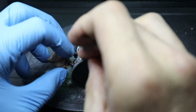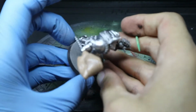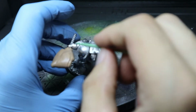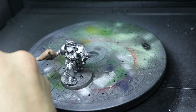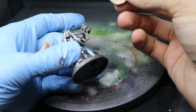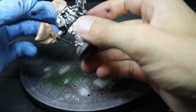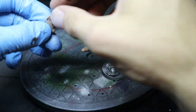Now you see how his axe head is completely covered, but we can still go on his hands at all angles. Let me pull this up just a little bit so we can make sure we can get that. Now I just need a little bit of this to cover this little medallion on the top. Oops. Didn't work as well as I wanted to.